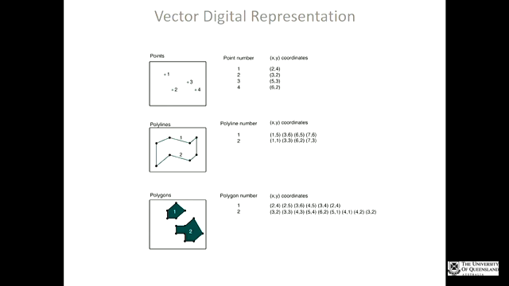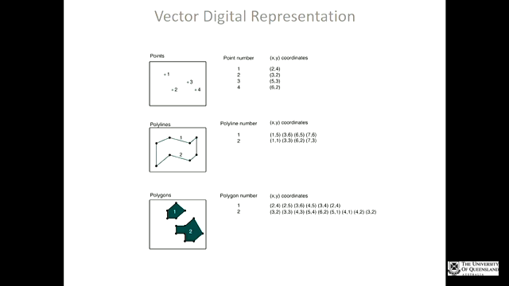And so how do we represent points? Well, we have points. They have no area. And we can just represent them as a table with point number and an x and y coordinate. This can be represented in lots of different forms in a database. But here we just say point 1 is at location x and y 24, and so on. So pretty simple. It's a simple point representation.